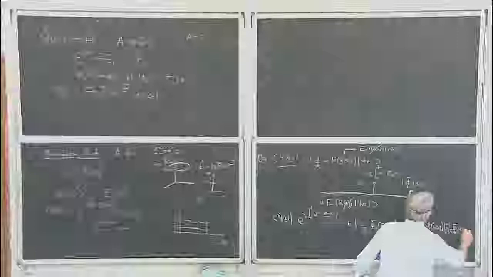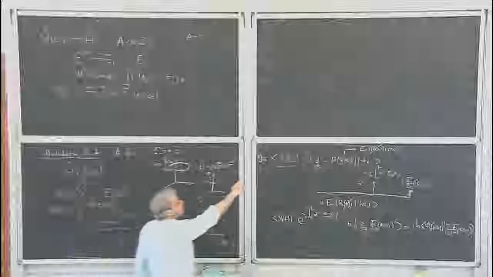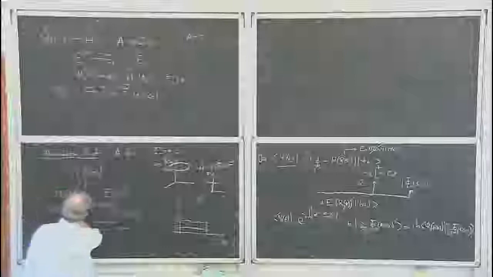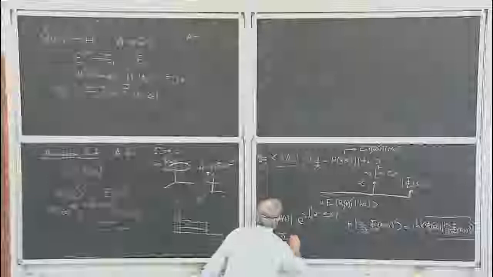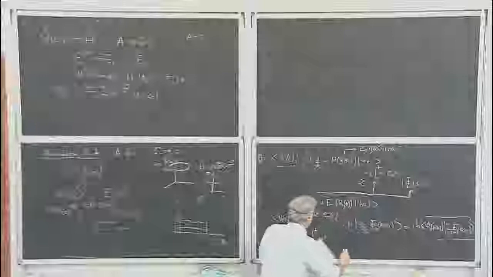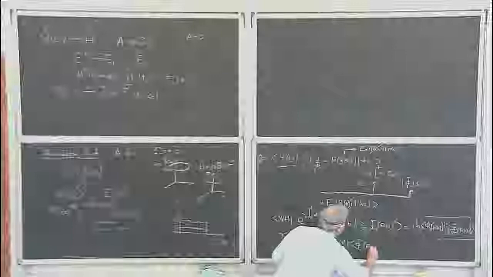Okay? This implies that I have to add something else here in order to make this equation true. And there's something else. It is the Berry phase. So it's something which is e to the i gamma zero of t. And you can show that gamma zero of t is to be exactly the integral of this object. Okay? So you can show that gamma zero of t is i integral from zero to t of dt prime of the object that, by the way, I can also write as r dot times scalar product phi zero of r t prime times the gradient of phi zero.